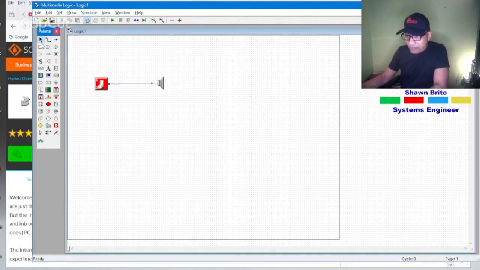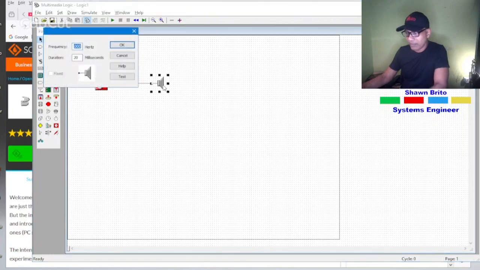Now you probably know the human ear has a sensitivity from 20 hertz to 20,000 hertz, so that's 20 kilohertz. I'm going to change this buzzer because the frequency is too high.